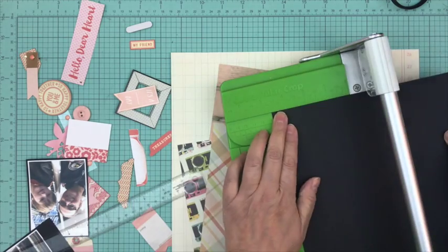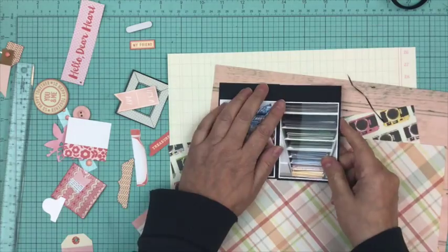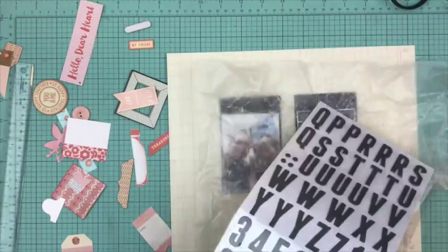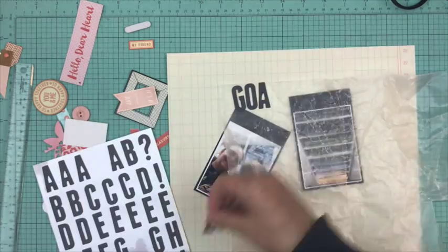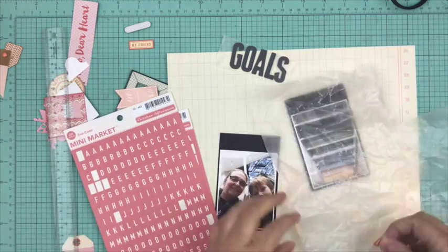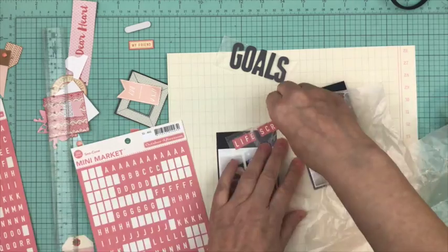3x4 card. So I printed a photo that I just took a couple of weeks ago of me and Mason, and then this is a photo of some of my scrappy stuff. It's where I keep some of my pattern papers, and I thought that would be good. And then when I tried to mat the photo, there was a little lip that was left on the second photo, and I thought, hey, that's a perfect place to put a little title. So instead of saying, goals for life and scrapbooking stuff, I can just put goals 2019 and then directly above the photos put life, and then on the other one put scrappy.